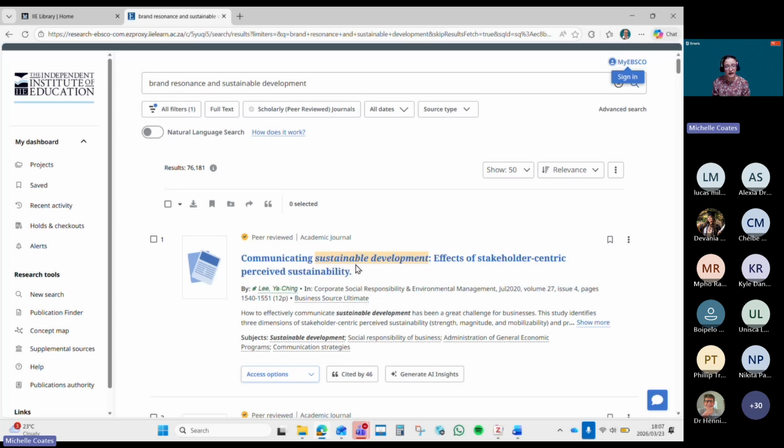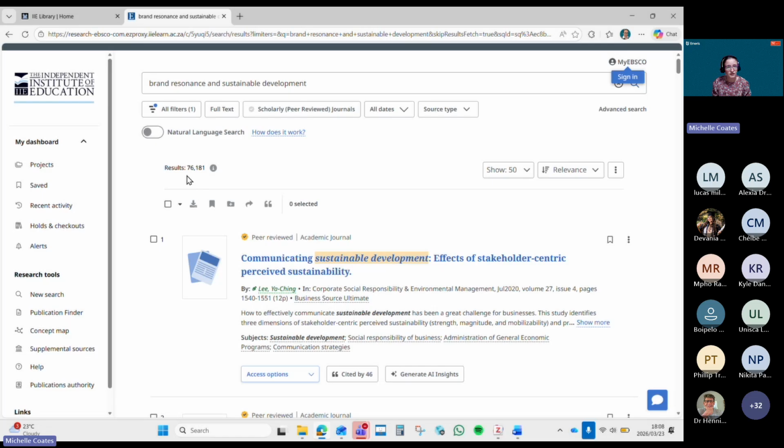They've even added certain things, such as how many times the article's been cited. Cited by means other people have referenced it. And the more citations, the better it is. You'll see when we use ResearchRabbit, the bigger the circle, the more people have cited it. And that's good.